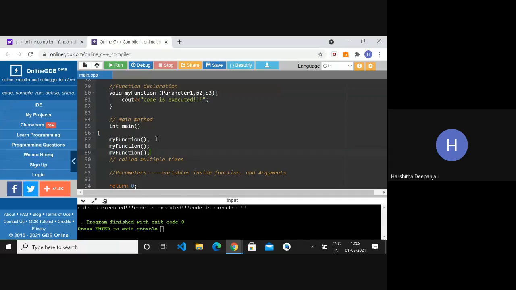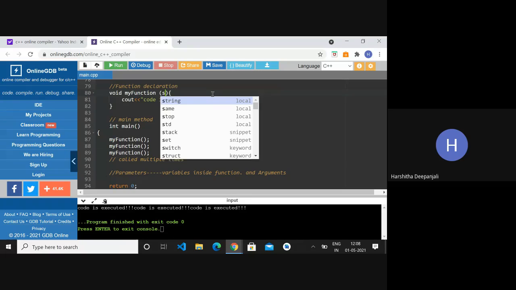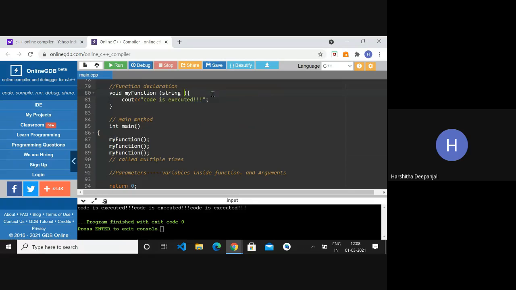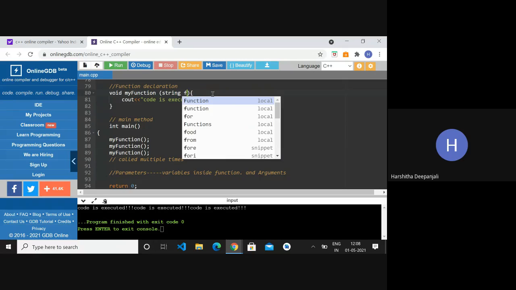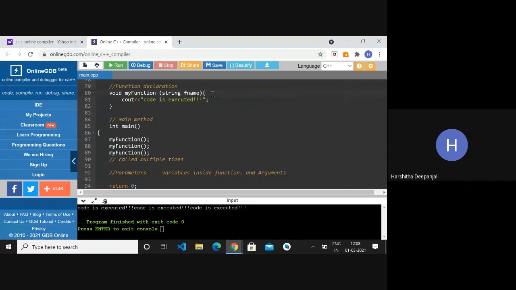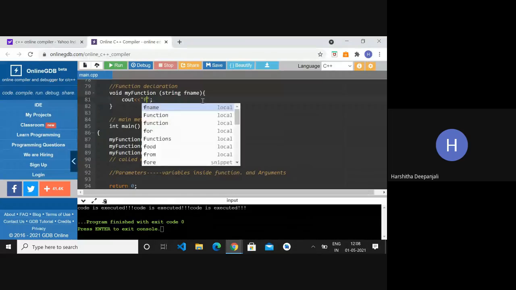So instead of passing parameter 1, parameter 2, parameter 3, I'll be passing some string. First, you should declare the data type, and I'll take something as fname. So what should be displayed here? The code should be declared as fname.